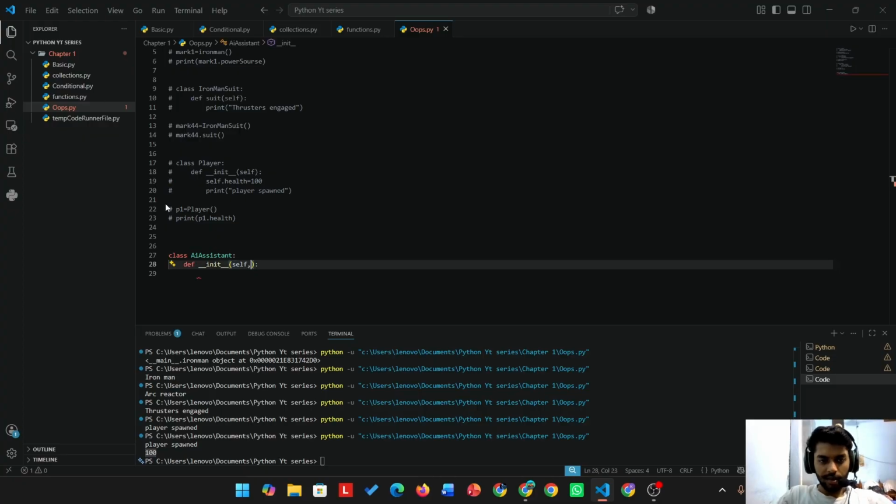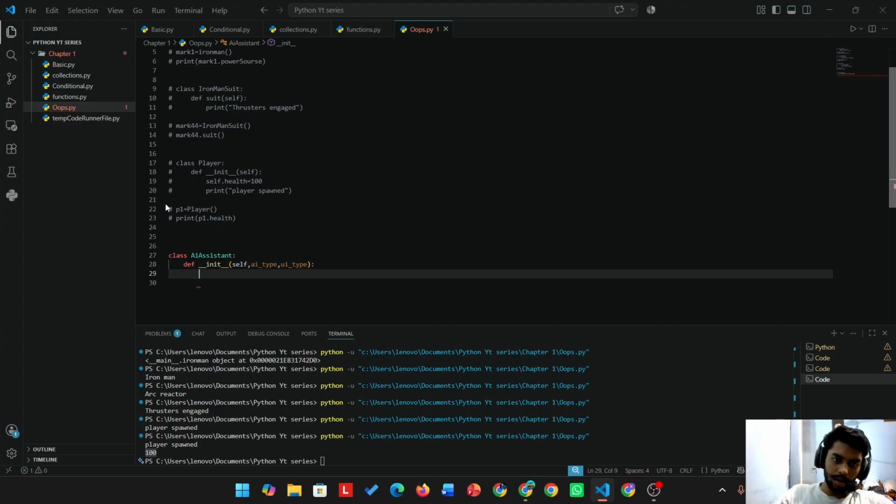With self you have to enter AI type and UI type. Okay, now you are creating two attributes.